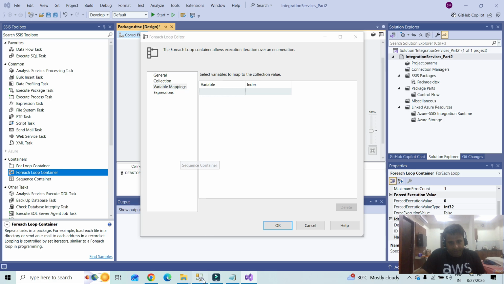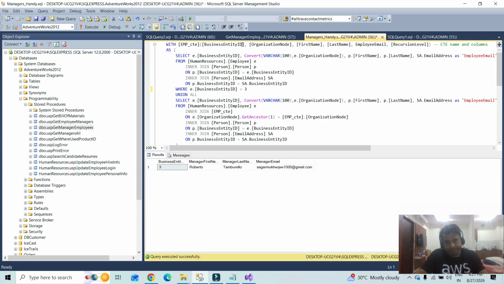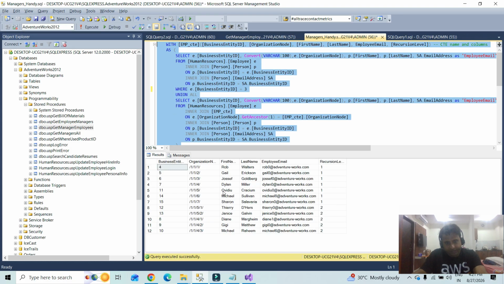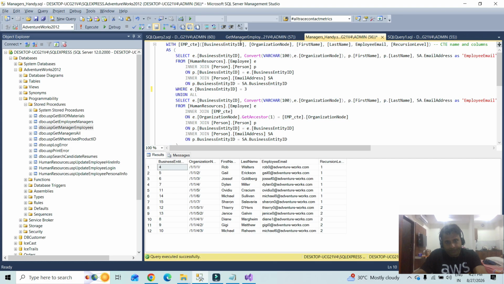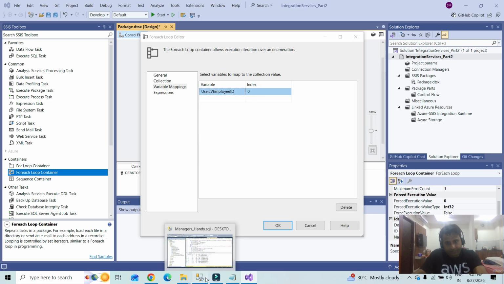Now comes the variable mapping part. It will be exactly like what the output of my query is, so I'll be mapping them. It starts with the employee ID, then there is an organization node.